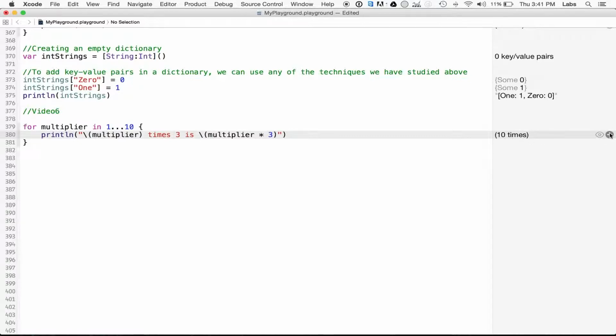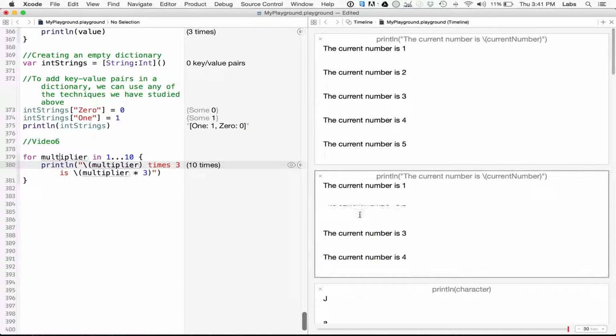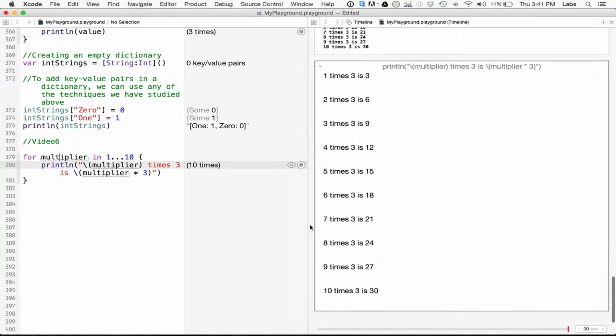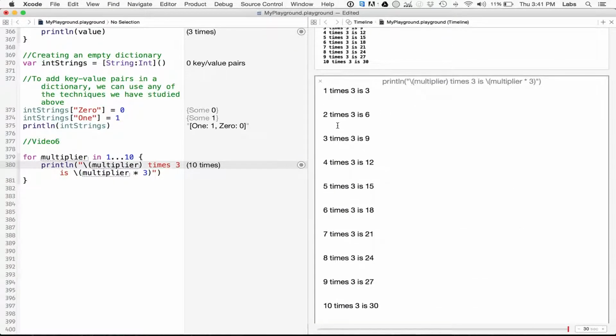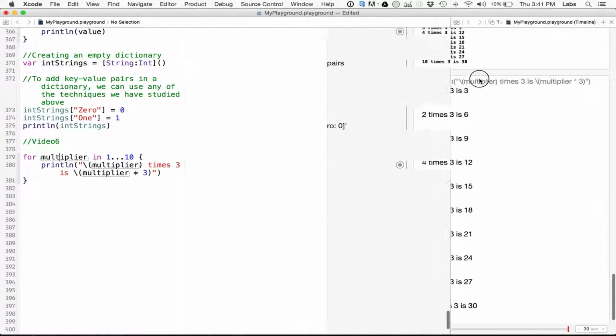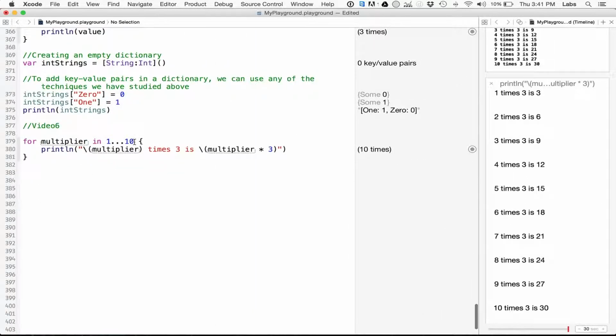So let's go and inspect. Right at the bottom, you can see 1 times 3 is 3, 2 times 3 is 6, and we have this execution of our for in loop, which is operating over the range 1 to 10. The value is stored in this temporary variable called multiplier, and we are multiplying that by 3 and printing out the multiplication table of 3.